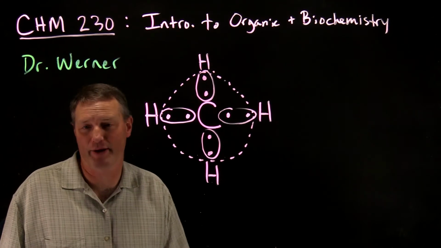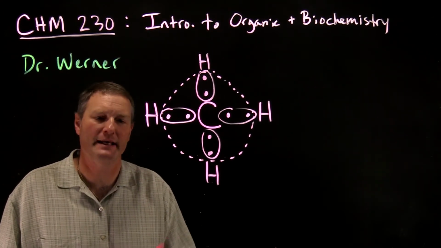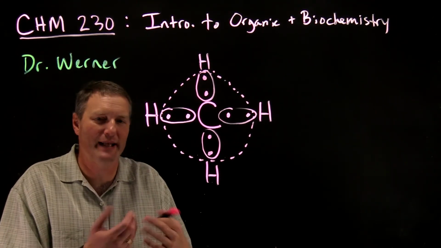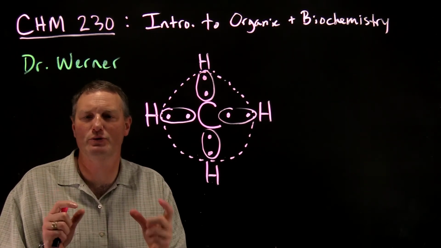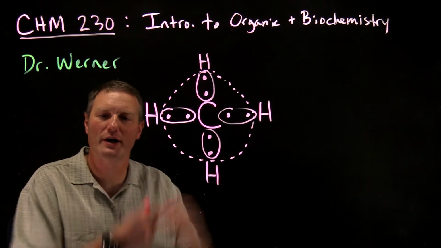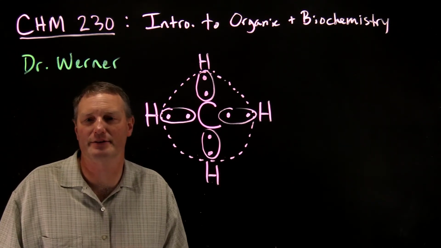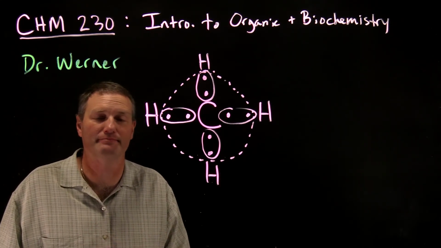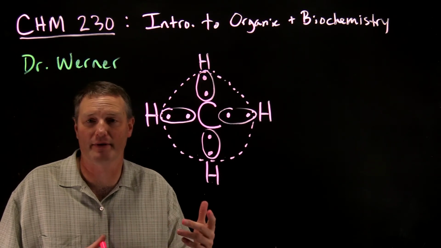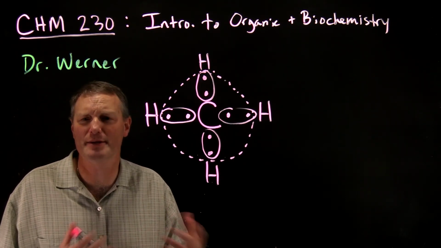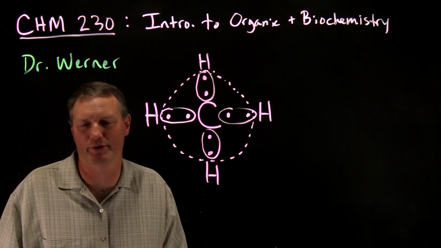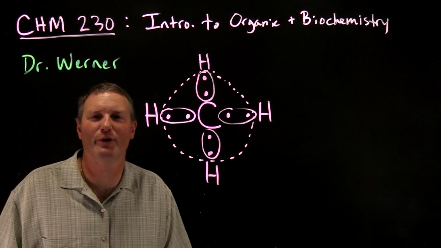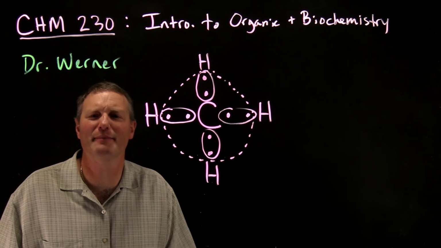The ultimate goal of this class, being an allied health chemistry introduction, is to give you the tools that you'll need going on to additional courses, things such as pharmacology or other advanced anatomy and physiology classes where you're going to be talking about molecules but in a more medical or biochemical setting.